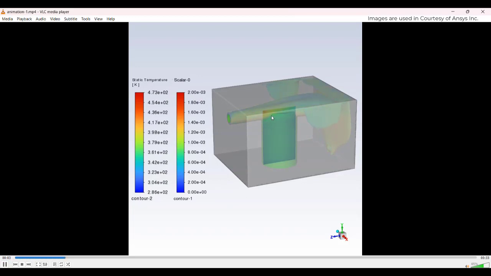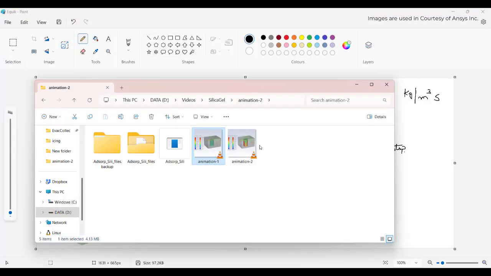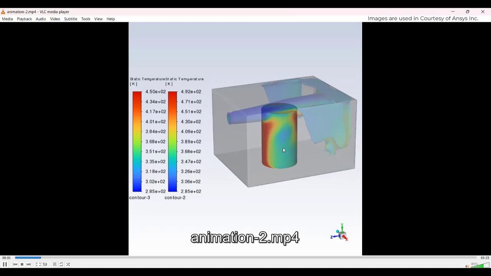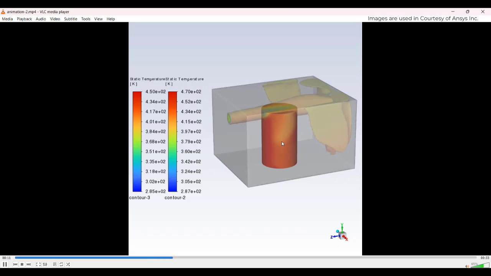So now you can see here it is slightly going to red, it is increasingly going to red. So now the temperatures you can see it's changing, it's 464 Kelvin, it's becoming more red. So it's now entirely turning into red. Now it is reaching the scalar fraction value. So this is the amount of water vapor that is being absorbed. Accordingly, I have also created a second video, right? So this is the temperature variation in the silica gel. You can see the temperature is increasing, getting varied due to the convection and everything. And see, it's finally reaching a very high temperature, so 470, 465 Kelvin.